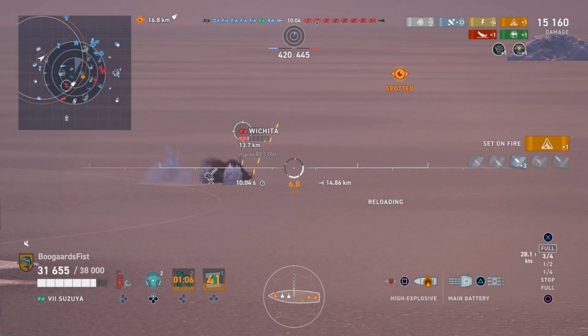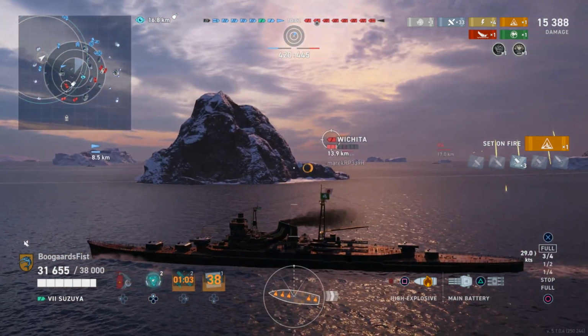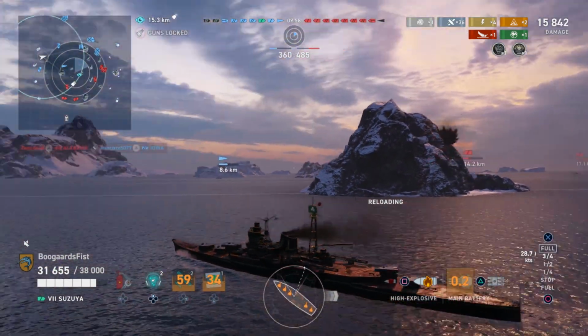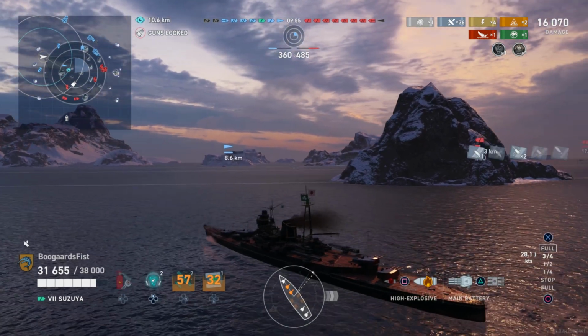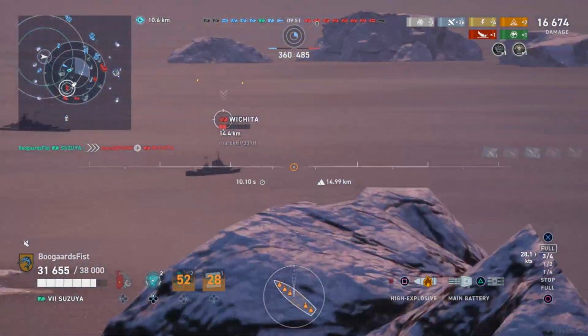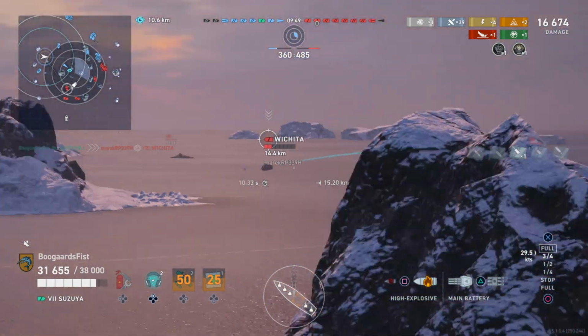So you can see the Wichita's turned off here. We got some fires pushing them off. That's all we really need. We just need them away from the destroyer. Again, we want to kill him, sure, but the main goal is to play a little bit of defense and push him away. So moving back into position here now, we got to evaluate the game.